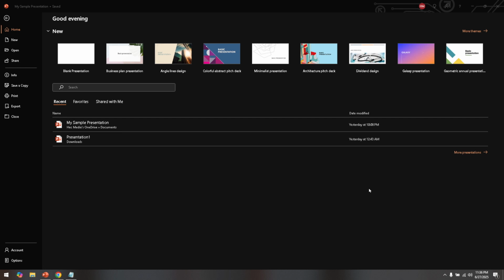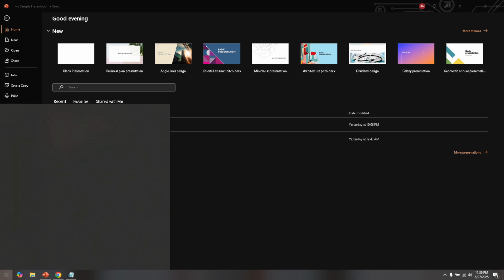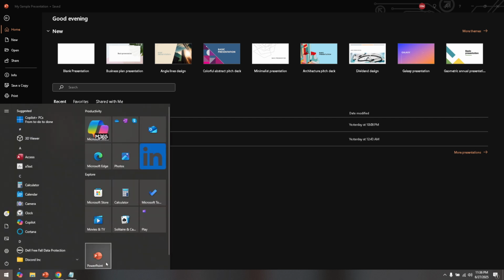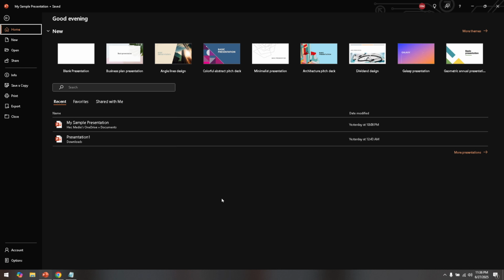First, you want to start by opening PowerPoint on your computer. This part is straightforward, but if you're new to PowerPoint, simply click on the software from your desktop or search for it in your applications. Once PowerPoint is open, navigate to the presentation you want to use, or start a new one if you want a fresh canvas.